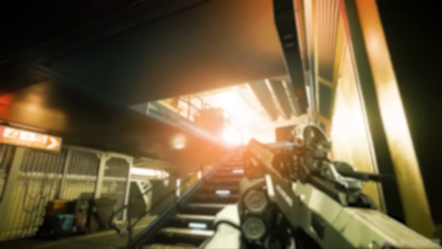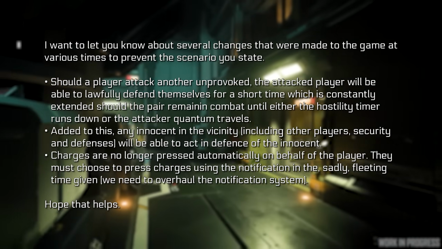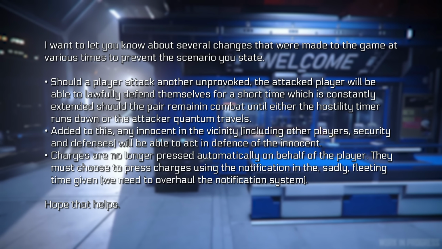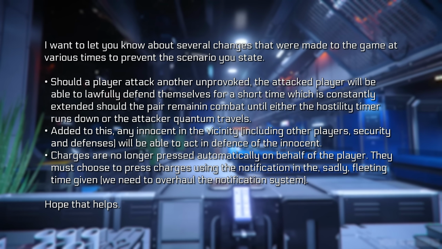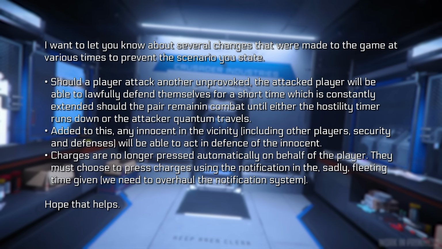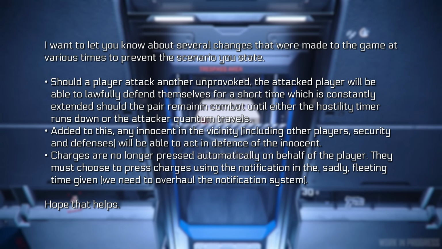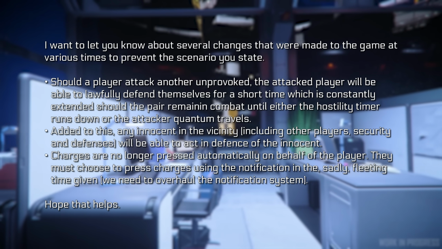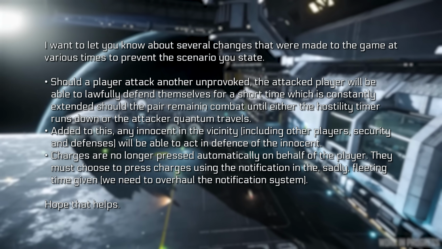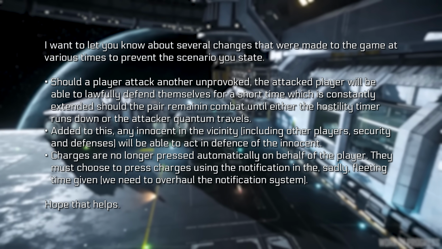So Luke Presley responded to this. I want to let you know about several changes that were made to the game at various times to prevent the scenario you state. Should a player attack another unprovoked, the attacked player will be able to lawfully defend themselves for a short time, which is constantly extended should the pair remain in combat until either the hostile timer runs out or the attacker quantum travels away.